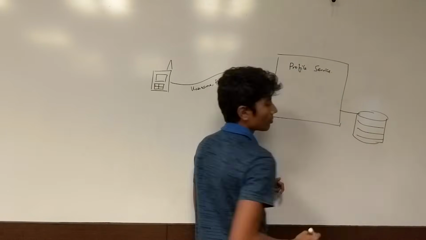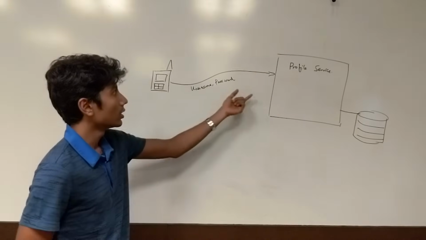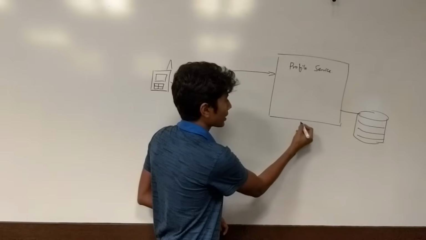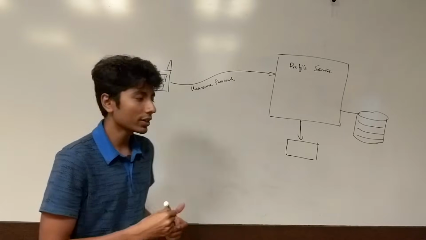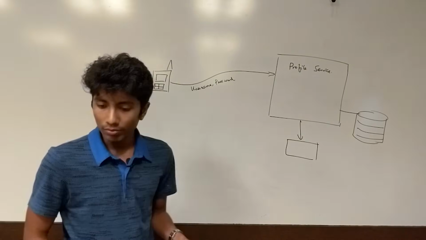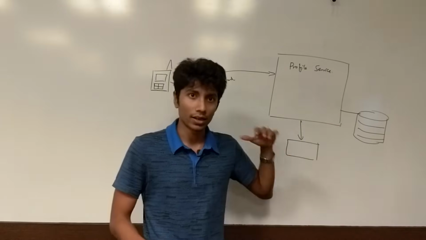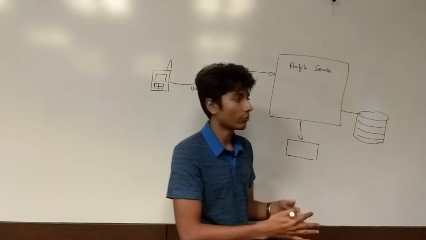Okay, of course, there's going to be multiple authentication mechanisms. There's going to be a password sent to the email, so there might be an email service which you're using here. But for the sake of brevity, I'm just going to assume that the profile service can send emails and can do those two-step authentication stuff.